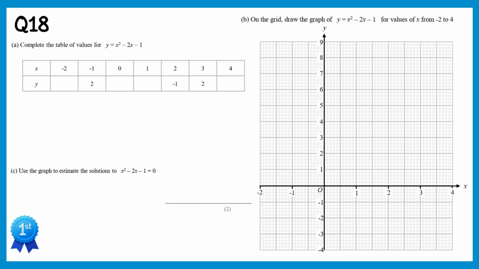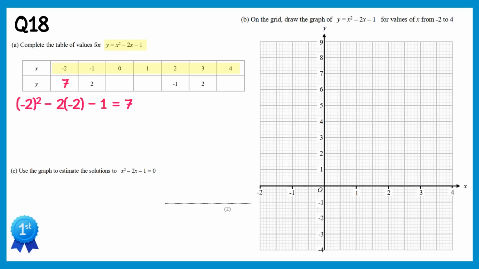For this question, we need to complete the table of values. What we're going to do is take each of these x values here and substitute it into the equation of the graph here. So we'll start with x equals negative 2. So the formula says y equals x squared, but we know x is negative 2, so negative 2 squared. Then take away 2x, but we know x is negative 2, so take away 2 lots of negative 2, and then take away 1. I would just type all of this into your calculator, but make sure you use brackets where I've used them. This will give you the value 7. So when x is negative 2, y is 7.